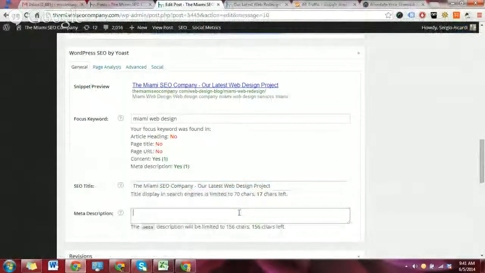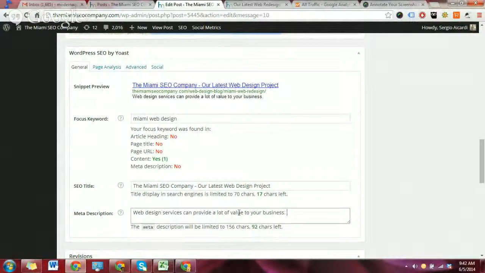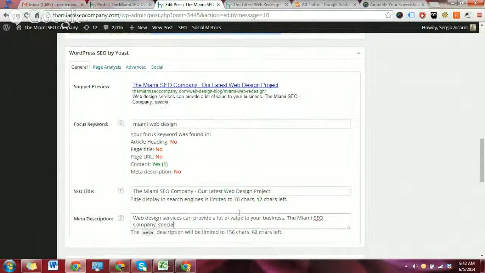I have to give my post a unique description that's 156 characters or less. So give it something that's relevant and include keywords in it, obviously. Web design services can provide a lot of value to your business. The Miami SEO company specializes in Miami web design.